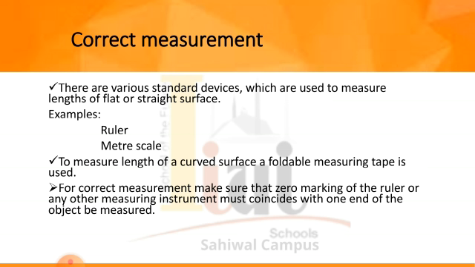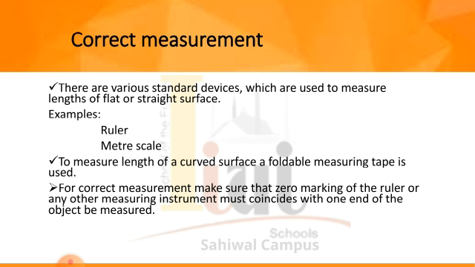One can measure the length of an object without using the zero marking. For example, if the starting point of the measurement is 5.5 centimeters and the end point is 9.5 centimeters, then the measured length will be 9.5 minus 5.5, which equals 4 centimeters. So without any zero, you can also measure the exact quantities.